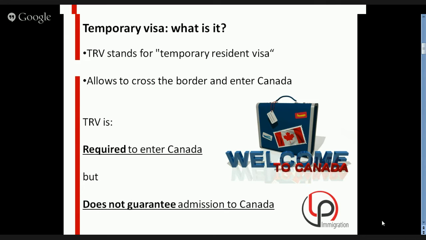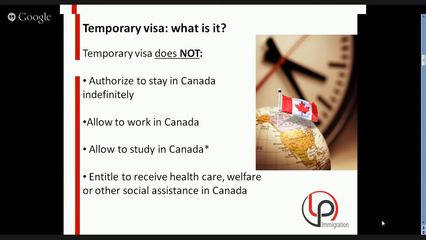There are many circumstances that can result in denied admission to Canada for a visa holder. Some most common examples of denied admission include inability to demonstrate sufficient funds to cover expenses while in Canada, controversial answers to questions asked at the border, etc. So just to remember, if you have a TRV, it does not automatically mean that you will be admitted to Canada. In very rare cases, visa holders are denied entry to Canada. So a TRV is a mere authorization to enter Canada for a limited period of time, and not much more.